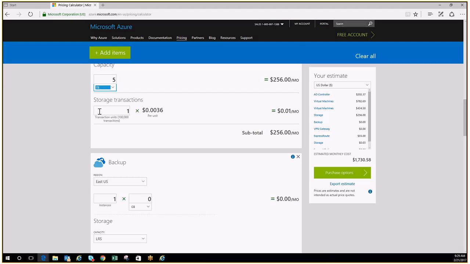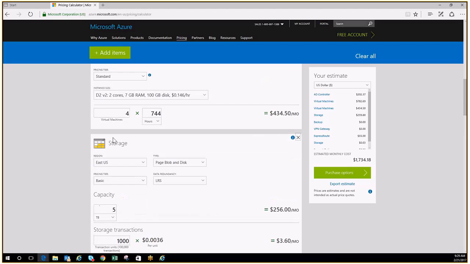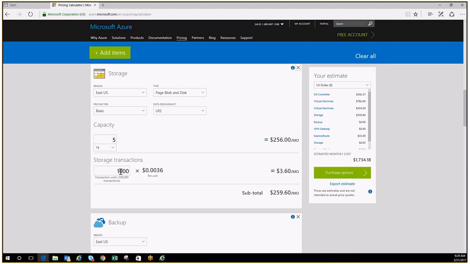Storage transactions are very minor. If you have up over 10 terabytes worth of storage and doing a lot of SQL databases and a lot of access in and out of this system, you may do a lot of transactions. So even a million transactions is $3. I'll add a couple more zeros in here. That's a lot of transactions. Most of the charges I see for anyone under 10 terabytes are less than $10. 10 to 30 terabytes, it's in the $25 range per month. I typically have been leaving off this figure altogether, because in the grand scheme of things, it's pretty negligible.